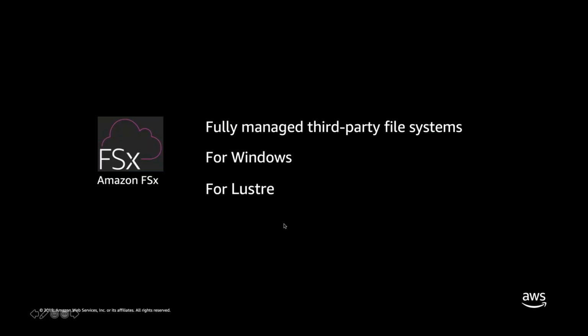So what is Amazon FSx? Basically, it's a fully managed third-party file system. It can be available for Windows or for Lustre. Lustre is a parallel distributed file system. It's mainly used for large-scale computations, like in pharmacy or in genomics.